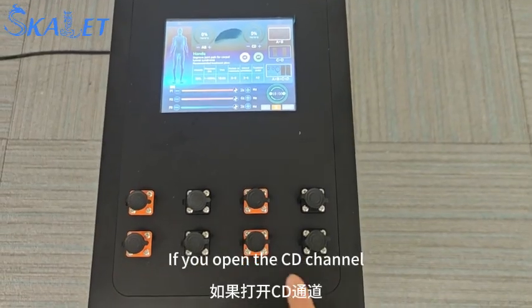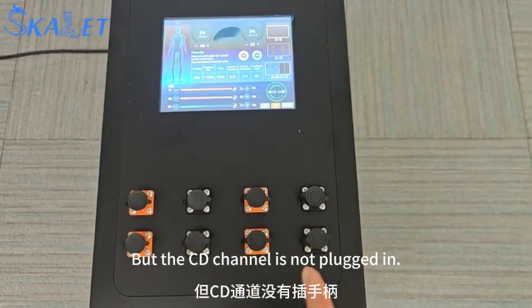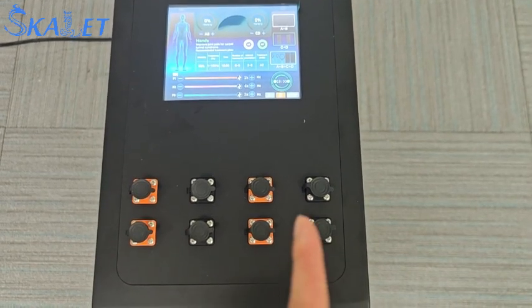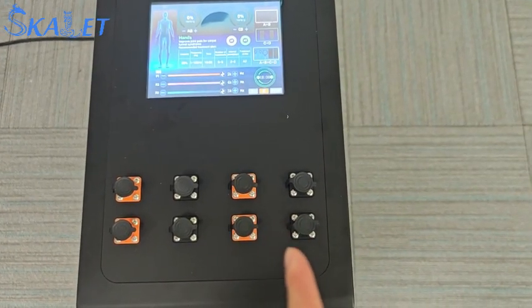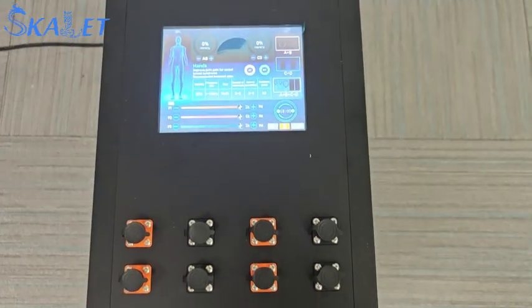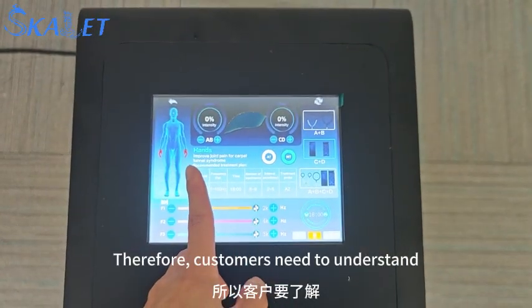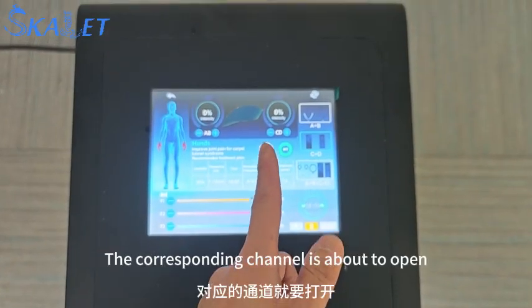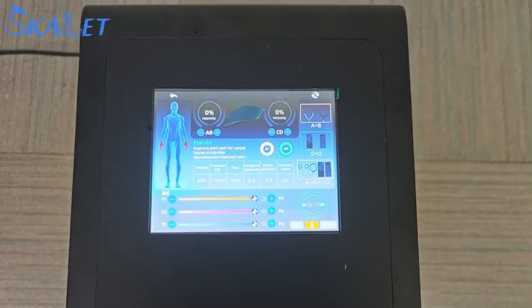If you open the CD channel, but the CD channel is not plugged in, it will report an error. Generally it reports 111 or 10. Therefore, customers need to understand when plugging in the corresponding handle, the corresponding channel is about to open.